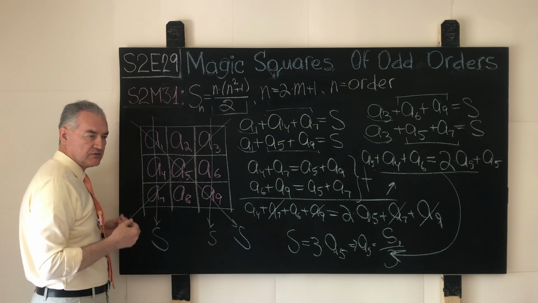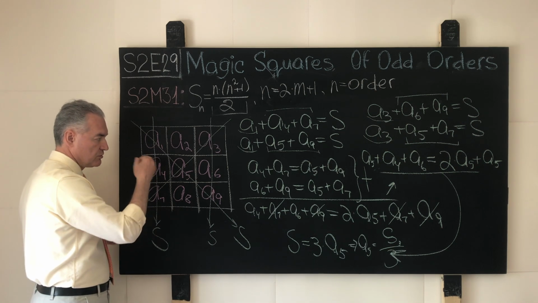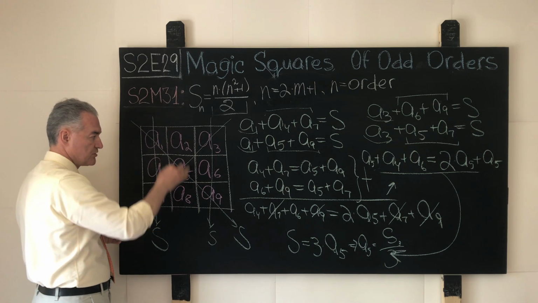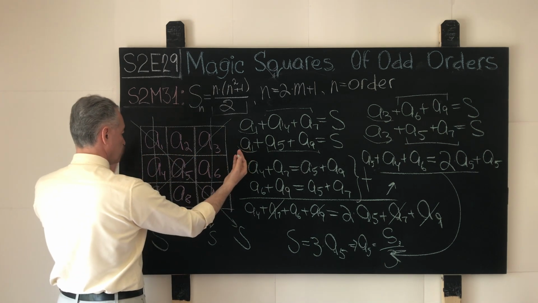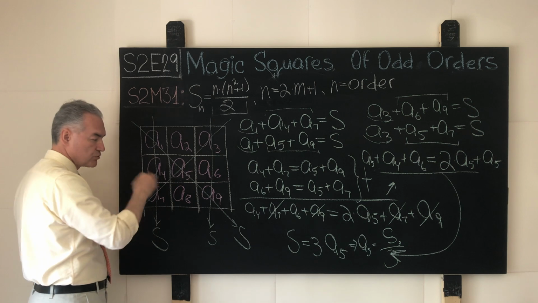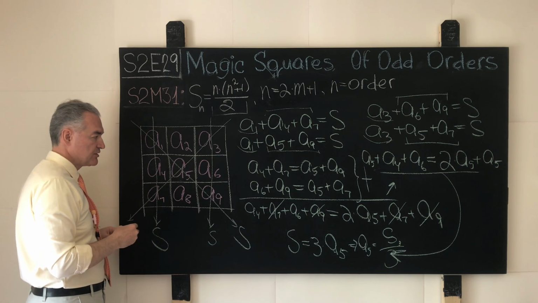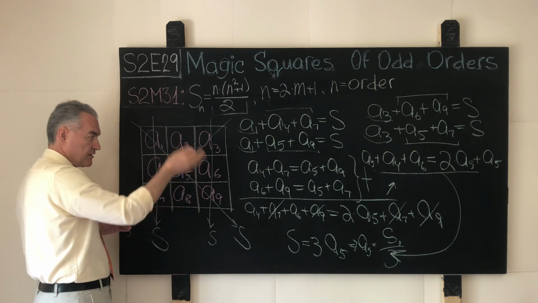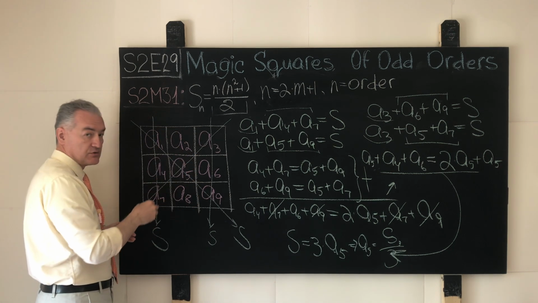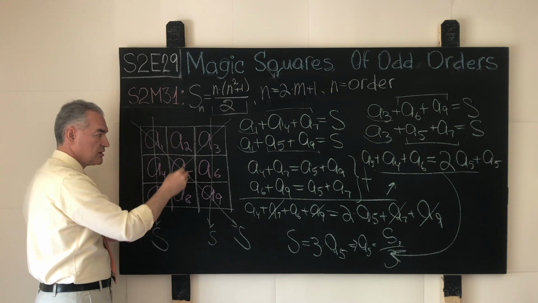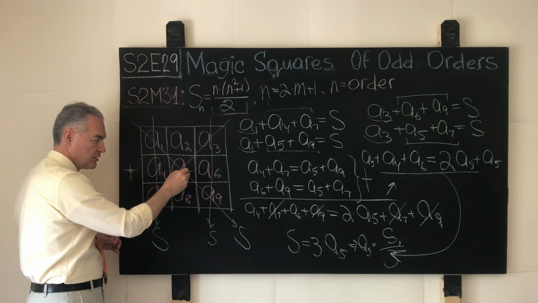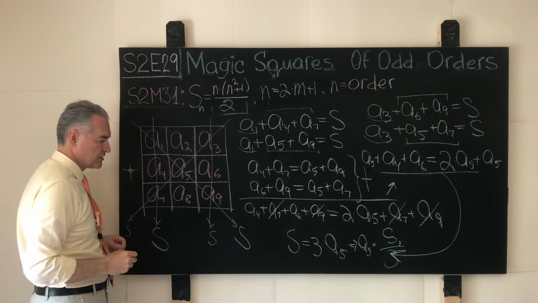And again, remember that in every square that has an odd order, the central cell always exists, because we already explained why. All the columns in such a square can be partitioned into what? Central and the same number of columns to its right and to its left. And all the rows in such a square can be partitioned into what? A central row with the same number of rows below and above. And the intersection of the central row and the central column, just as when two straight lines intersect at a point, produces the central cell of such a square.